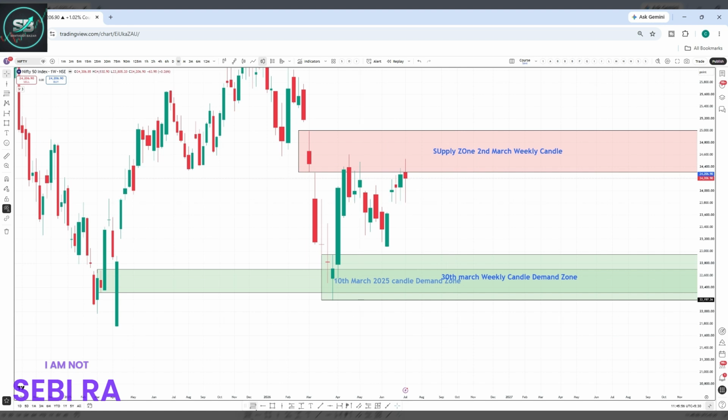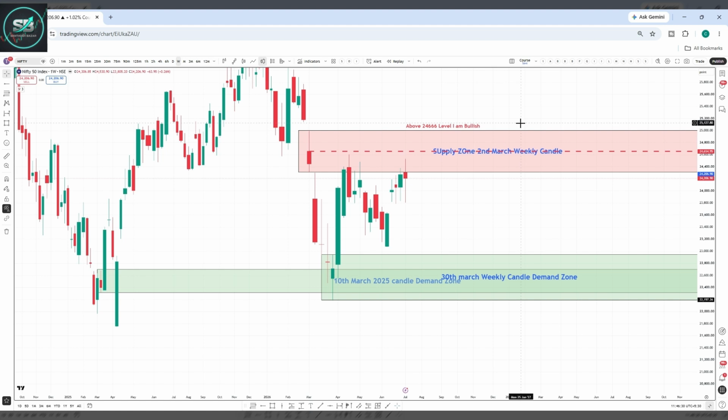But when will I become bullish? This I also told in my last weekly analysis video: when a daily candle closes above this weekly candle body, which is the 24,666 level. Above the 24,666 level, I am going to become bullish. Above the 24,666 level, I am bullish on Nifty.